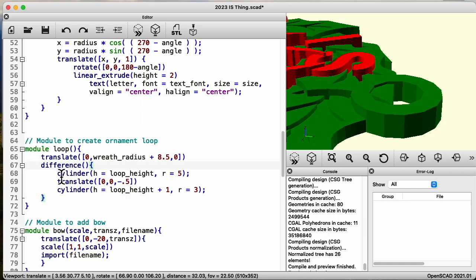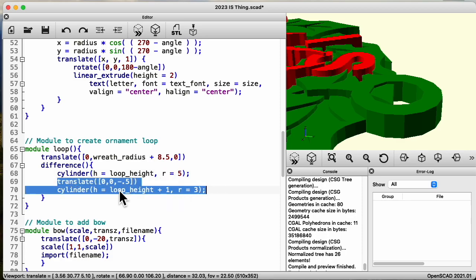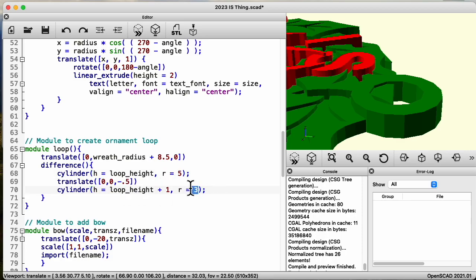So we create one, and here's the outer cylinder. We have used that one parameter for the height or thickness of it, and the radius is 5 millimeters. Then from that we're going to subtract out this smaller cylinder. The radius is only 3 millimeters. So in effect, this loop is 2 millimeters thick, 5 minus 3.